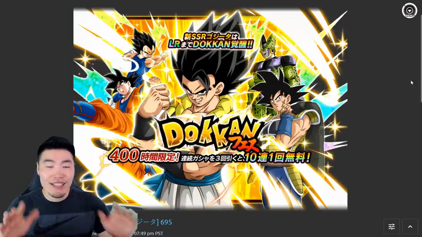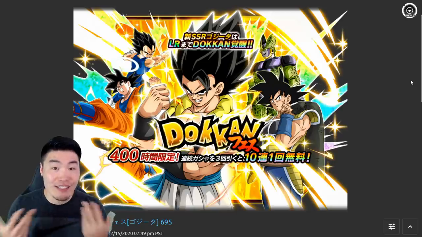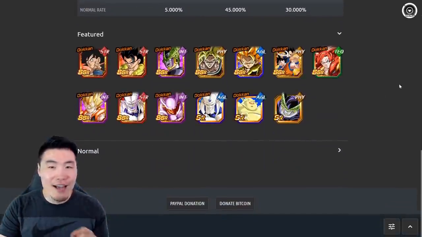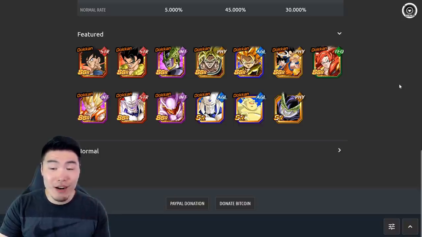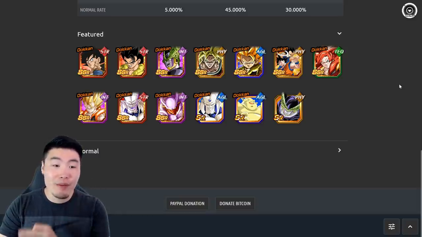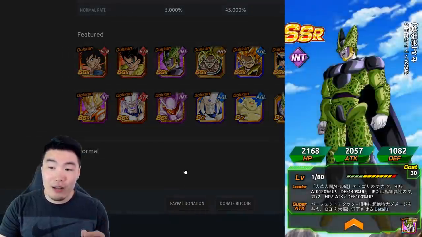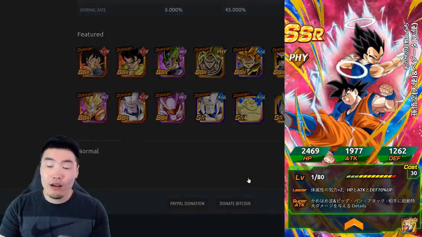And let's move on to the actual banners now, because obviously that's very important. And these guys have some of the best banners, maybe the best banners we've ever seen. All right, each of them has 3 Dokkanfest exclusive LRs, in addition to some of the best TURs in the game. So Gogeta's banner has Gogeta, has Int LR Cell, as well as LR Gogeta.